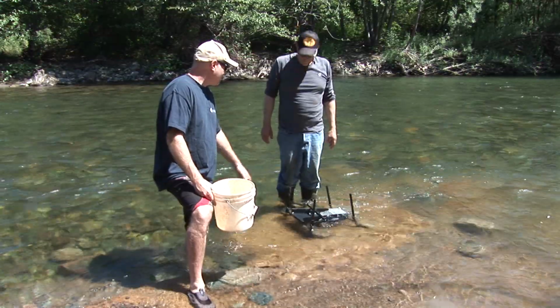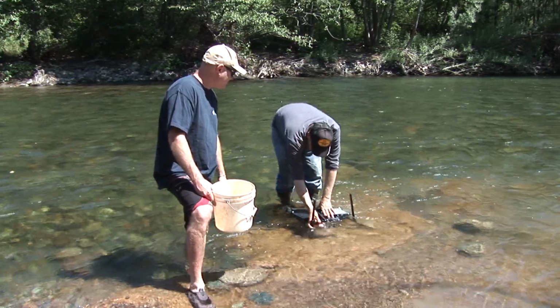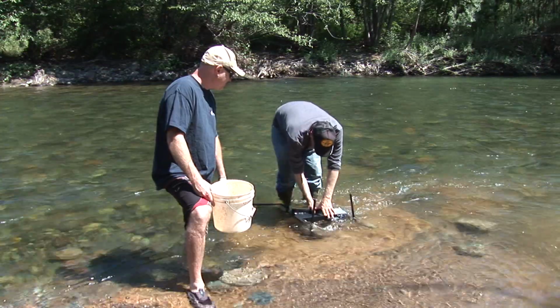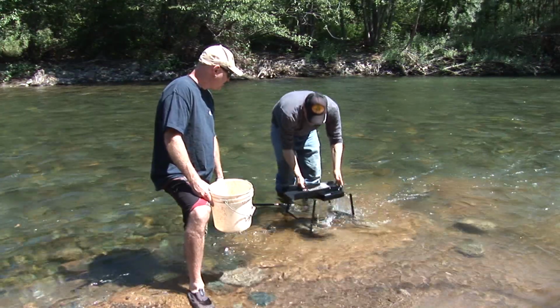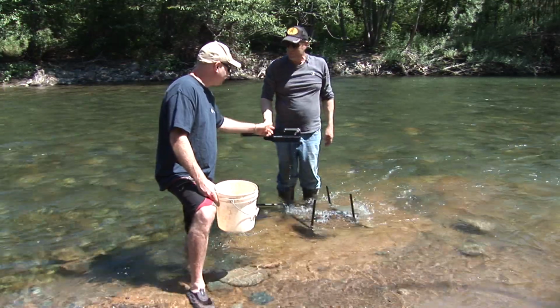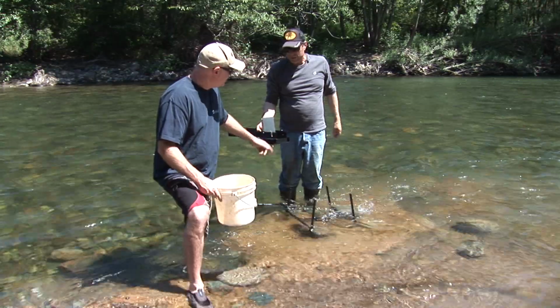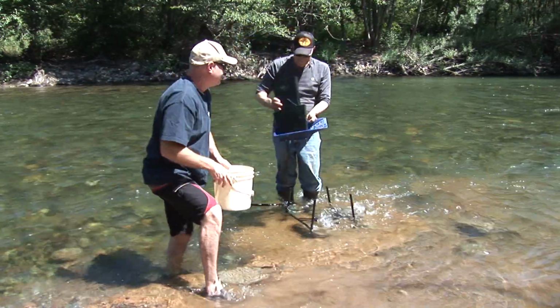All right, Kevin, so you're about ready to take this out of the water and see what you got? Yep, absolutely. Let me go ahead and get this loose. I just set it down there. What you do is you go ahead and lift it just up and out like that. Oh, wow. And so what are you going to do, just empty that into a pan? Yeah, so you lift this up, open the trap, and just empty it into a pan. Go ahead and stay right there. I'll grab a pan for you. Okay. There you go.